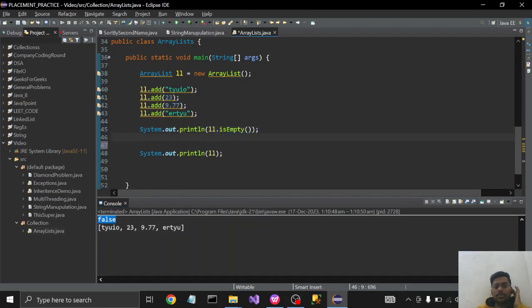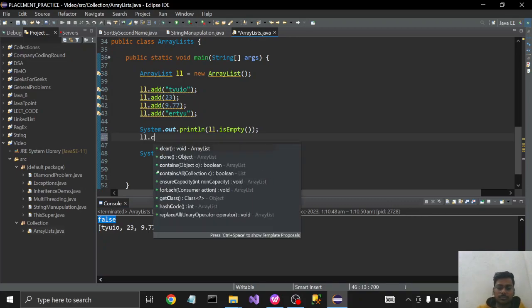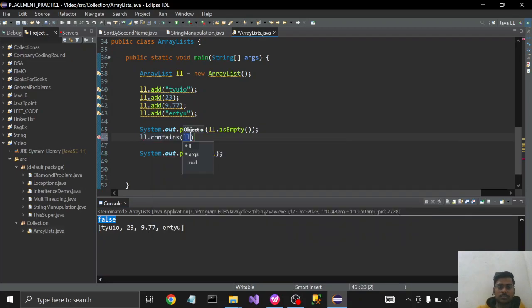The contains method checks whether a particular element is present inside the object or not.